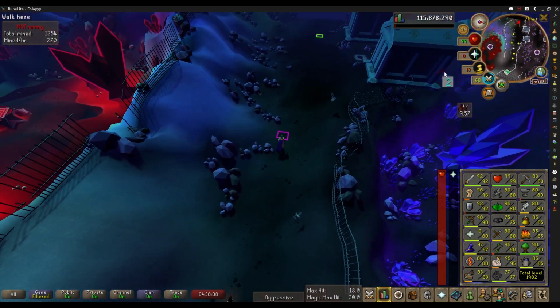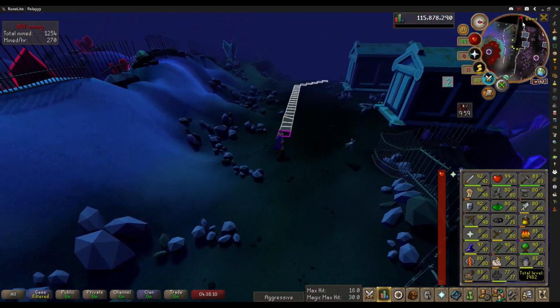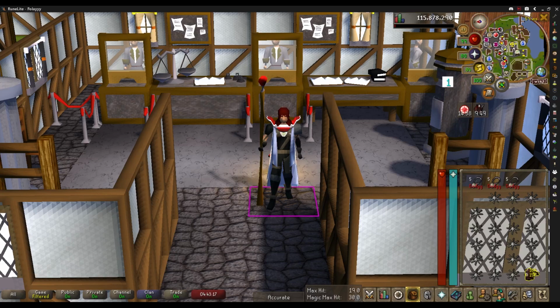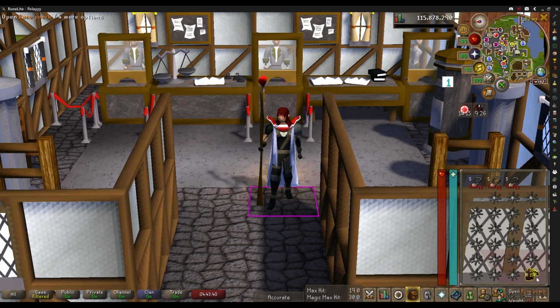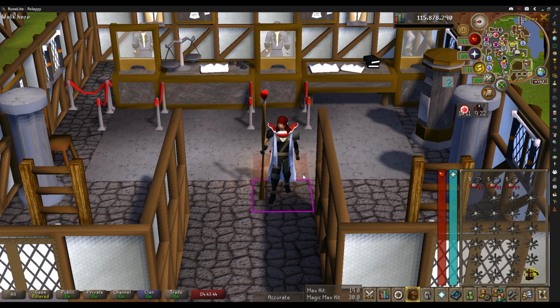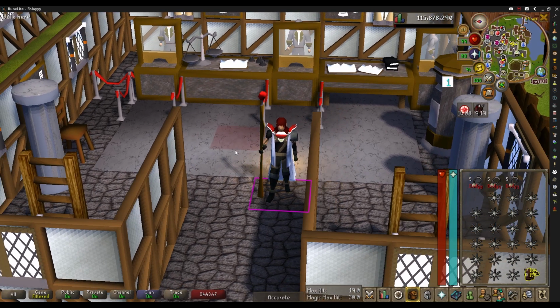I think I am going to do Thieving for the meantime. I am here in Ardougne. I am going to be pickpocketing these Ardougne Knights here. I got the Thieving outfit on, and I have a Mystic Fire Staff, a Dodgy Necklace, and my hitpoints cape, as well as some runes to cast Shadow Veil, and some food to heal up if I need to. So I just gotta find a world and start clicking.